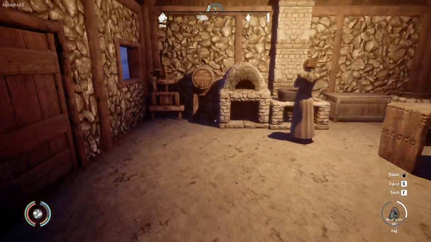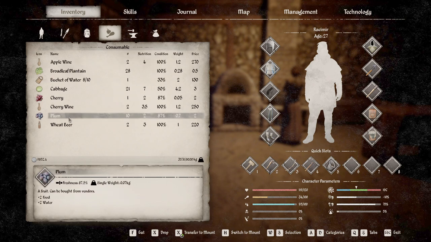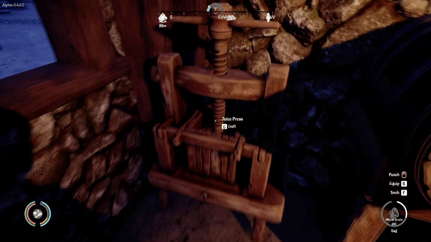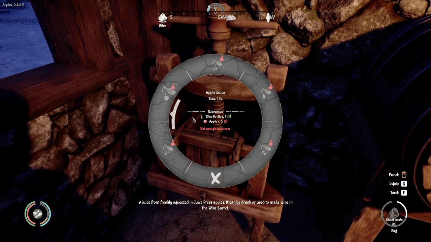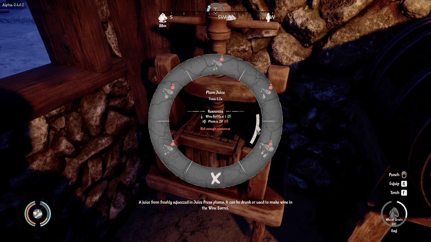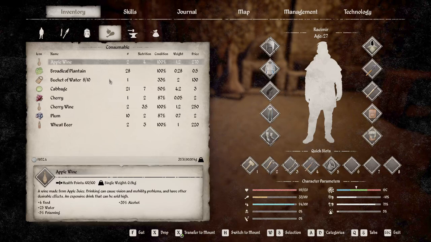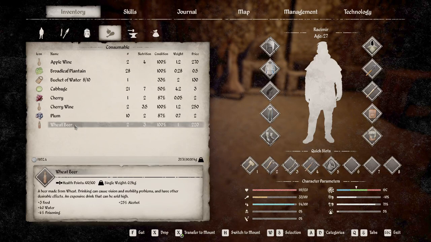All right. Now, I did blow a bunch of cash on doing all that. I had a lot. Now I'm down to sub 10,000. That's fine. I'm not worried about the money. Plums. Wait a minute. Shouldn't I be able to do something with plums? Plums. What do I need? Oh, I need 20. You need a lot more plums to do plum juice. No slivovitz. Oh, no.